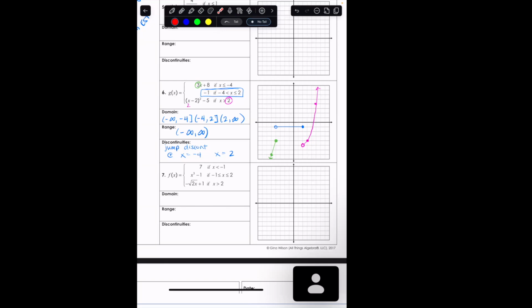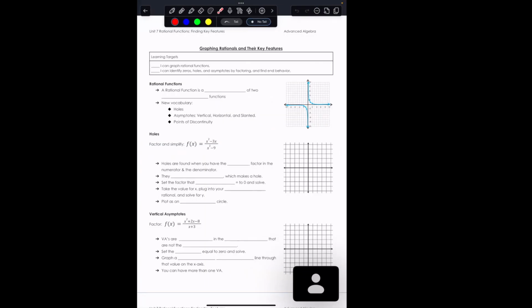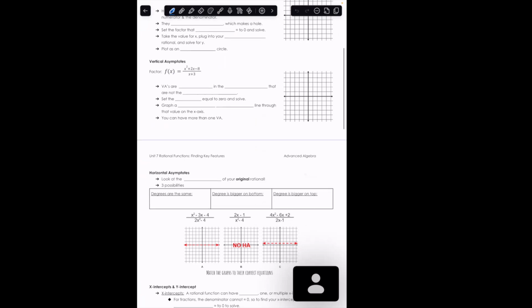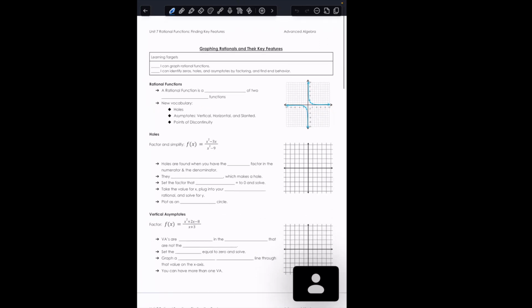All right, so the next page of this is talking about composition of functions, and then the next one's inverse functions. We're going to come back to that later in the foundations course if we have the time to spare. It is not something I'm super worried about because you don't need it for very many topics. What you need for a lot of topics is understanding rational functions and their key features. So this is on Google Classroom in the folder for tonight, and I think it's called key features of rational functions or something like that.